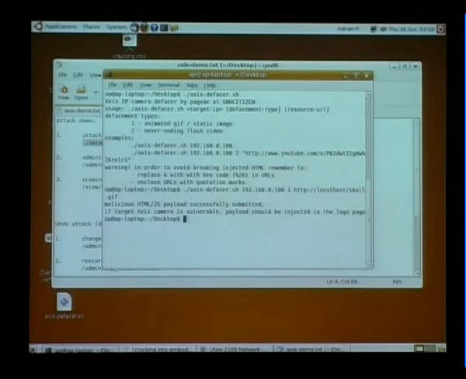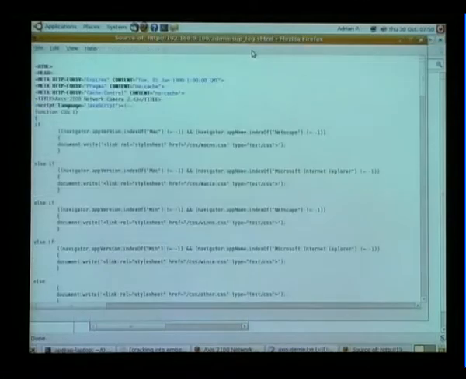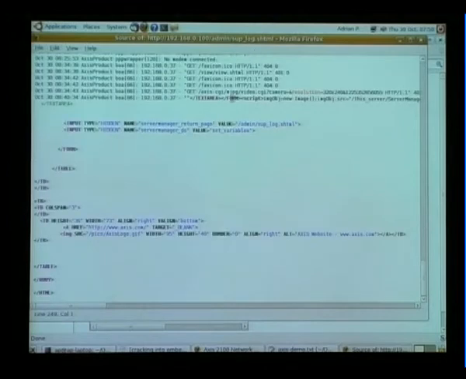So let's say that I'm the administrator, and because I'm actually doing what I'm supposed to, I'm checking the logs on a regular basis, right? So I'm just going to do Control F5 to refresh because I'm already on the logs page. So in theory, the payload has been injected. If we look all the way down, here you can see basically what I'm doing.